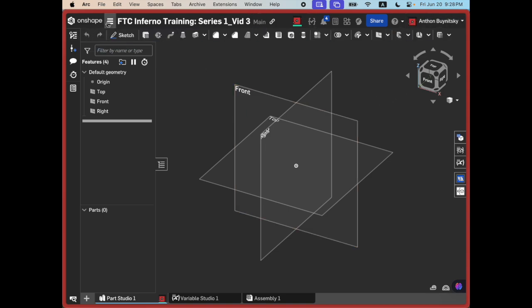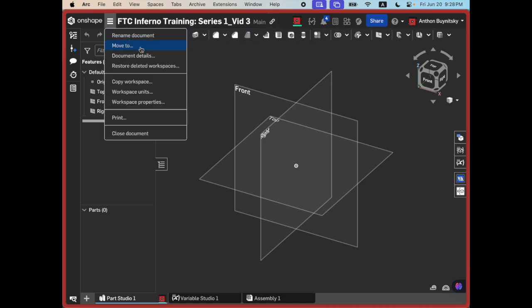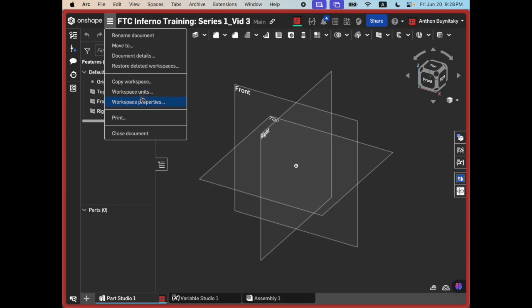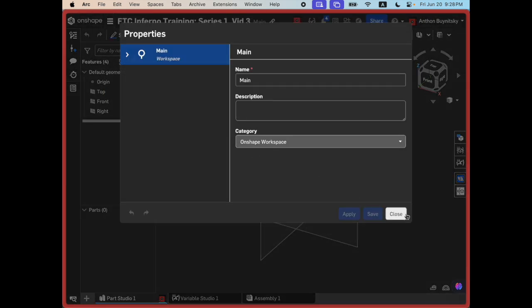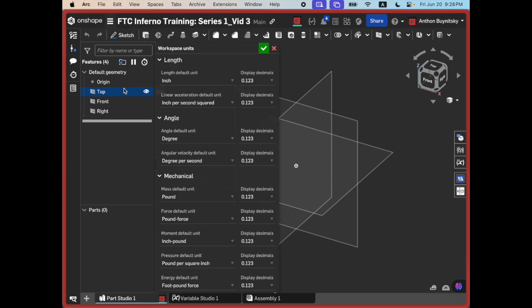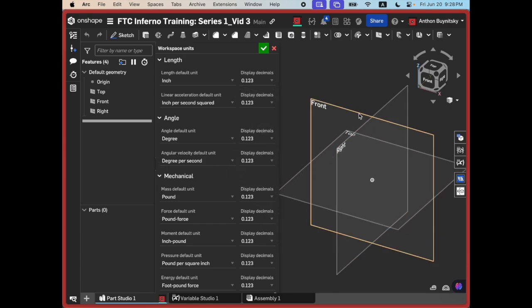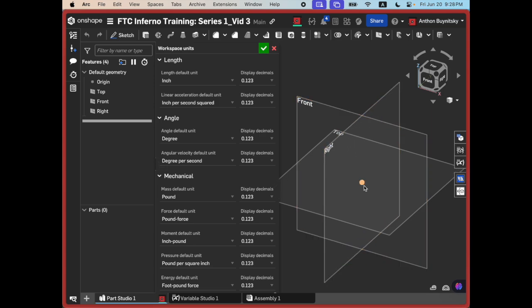Here at the very top, it's pretty intuitive. Like here you can change some settings in your document. The most common tab that you'll click in this drop-down menu will be the workspace units, and here you'll be able to change the default length unit of your document, because you will actually have to dimension things in your Part Studio, and I would set it to inch right now, unless Raj, you have a different preference.